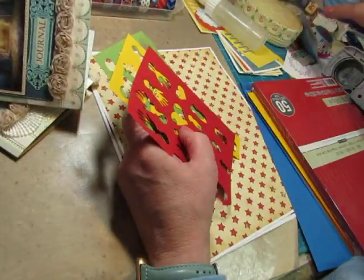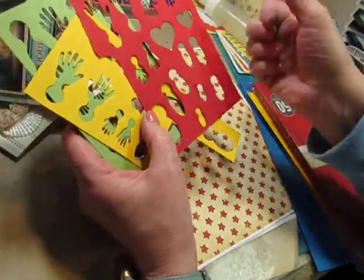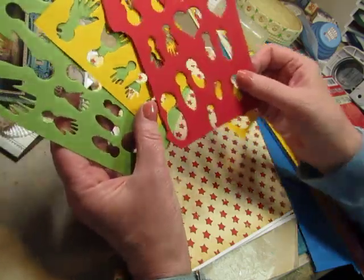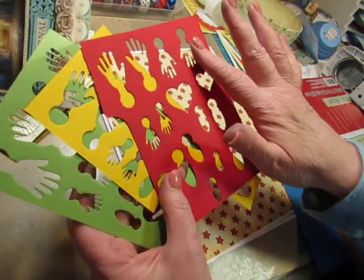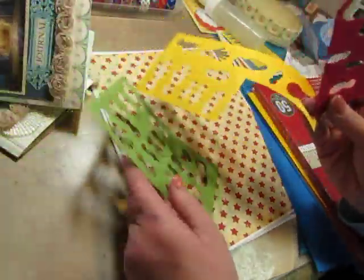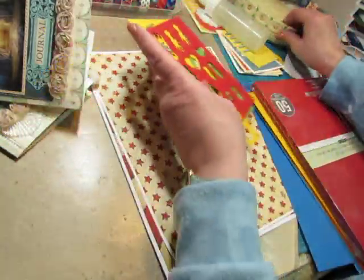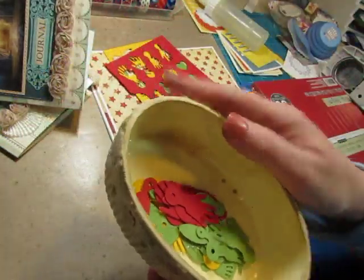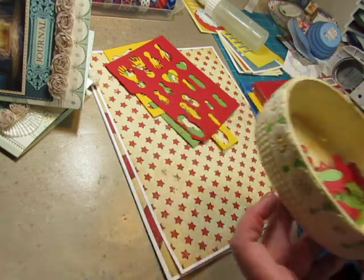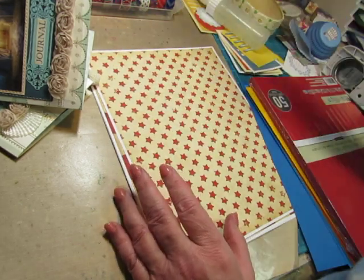Now I had shown you the dies, and with the little swivel clasp holder things, and I did cut them out in these colors. Mainly I want the hands, but all of the pieces fit on each of these, even that one. All of the pieces in this little set fit on those. So I cut them all out, and they're in here waiting to be used. I'm not going to use them in this video today, but I will show you when I do figure out how I'm going to use them.